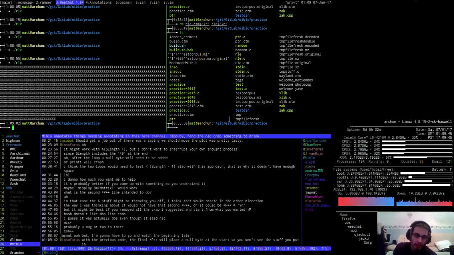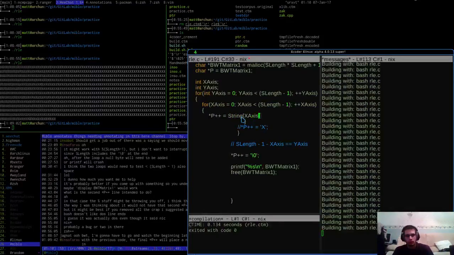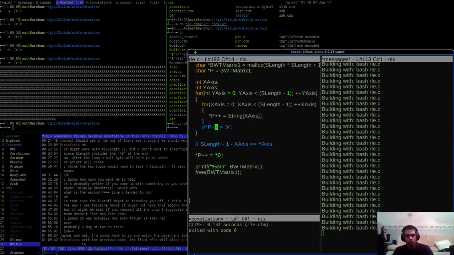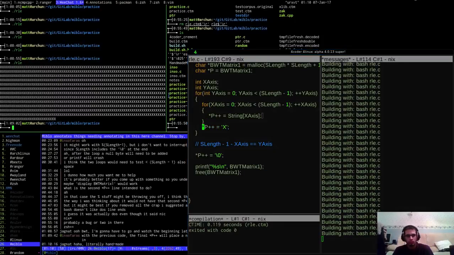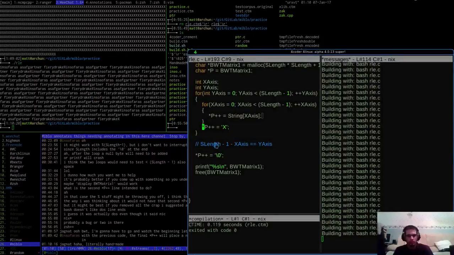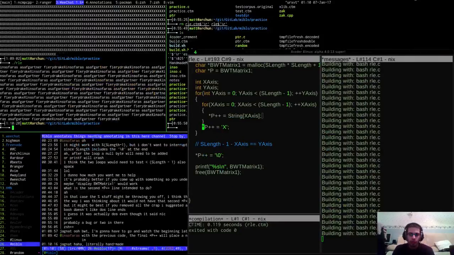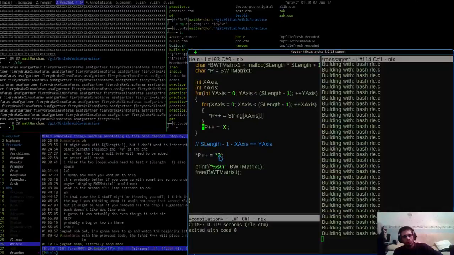With the previous code, the final list will place a null byte at the start, so you won't see the stuff you put in. Ah, okay. That's what I made, yeah.